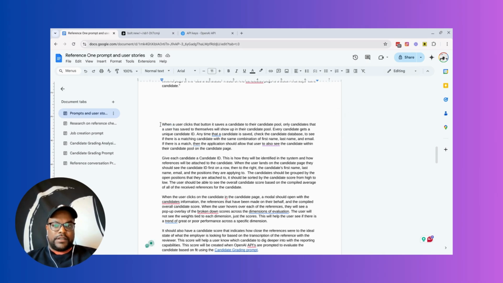So let's start here. When a user clicks the button, also I love building things. So I was gonna build it, and then I thought if I came back and all this stuff was built without me recording it, then it wouldn't really be helpful for anyone who's watching. So I'll probably just talk a little less. Every candidate, it's even hard to read. I do not feel well. Every candidate gets a unique ID.